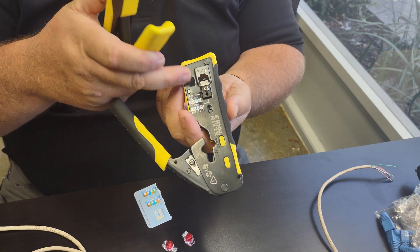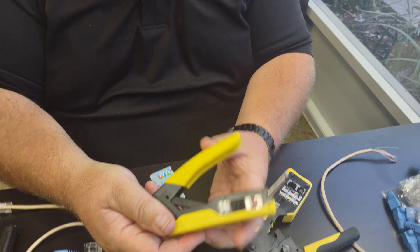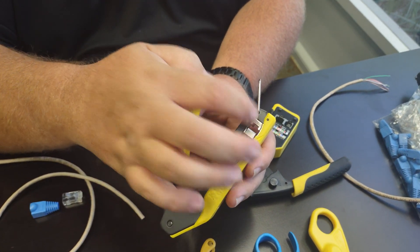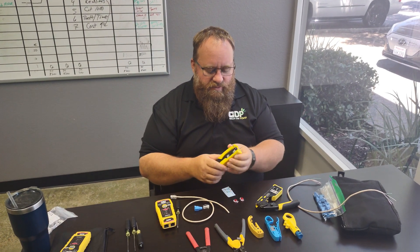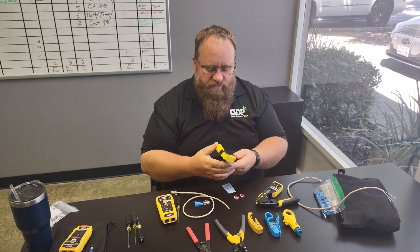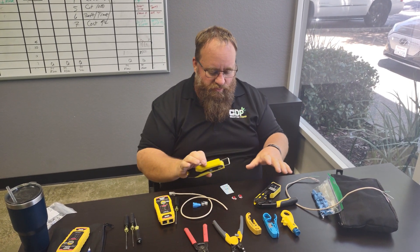They will do both the ethernet cable and your standard home phone cable, so if you're still using home phone cable, that's kind of nice. If you buy a cheaper one — these guys are 30 bucks — they have just the ethernet cable. We use pretty much ethernet cable so I recommend this one. This is a little nicer and I like how it has the lock that pops on the back.